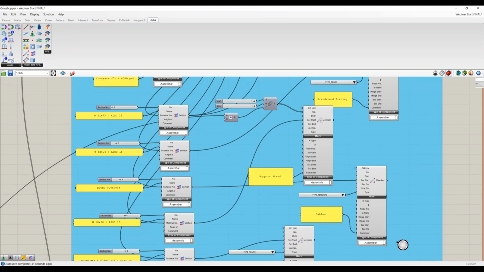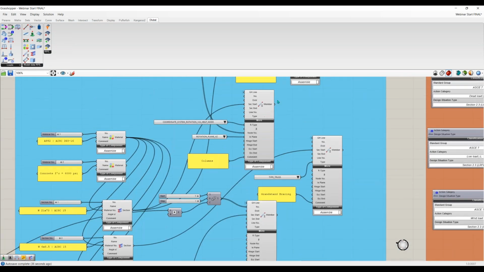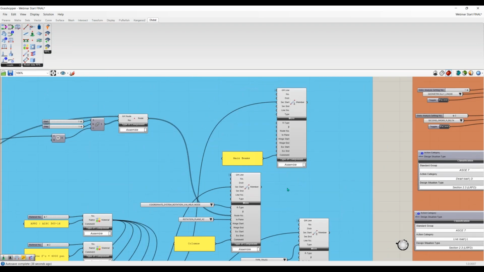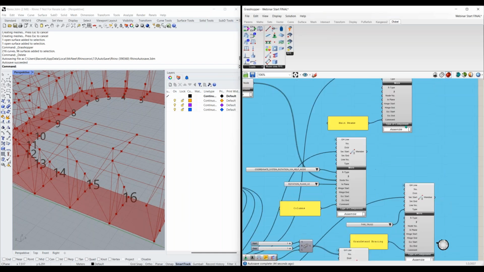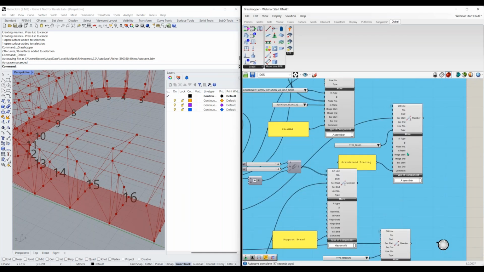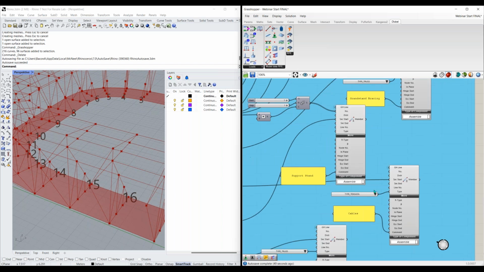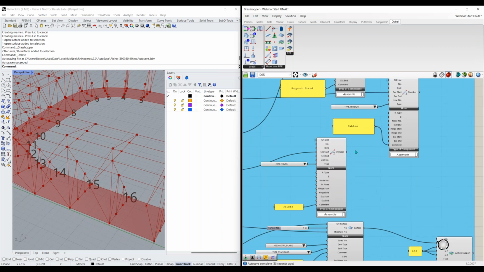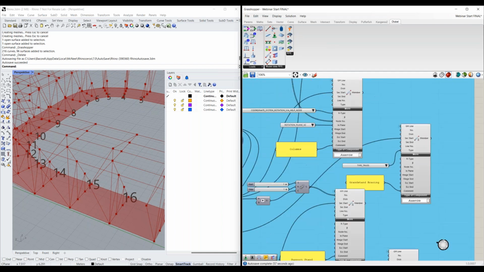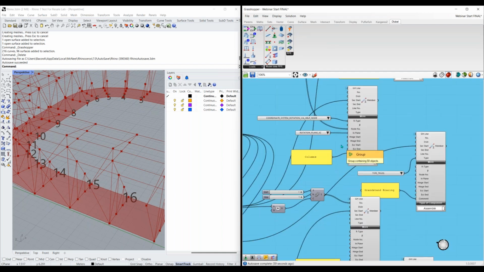And with these sections and materials, you can see they all connect and help define my members over here on the right-hand side. So I have my main beams, I have my columns, my grandstand bracing, my supports, cables. You can see my cables are set to tension only, and my joists are set to truss. And so this is what I have defined here.